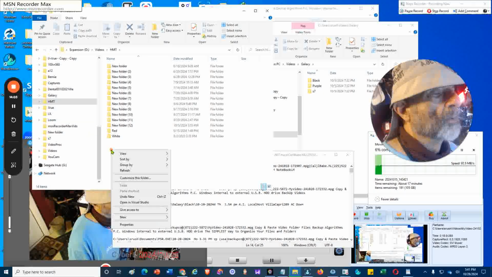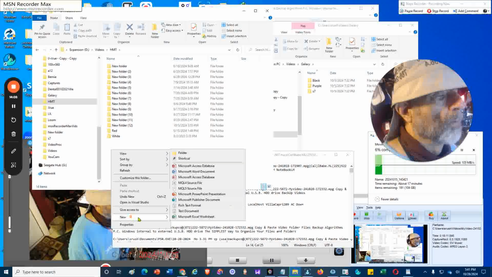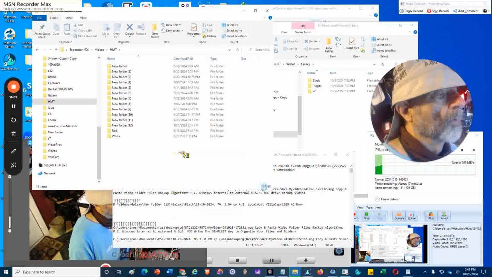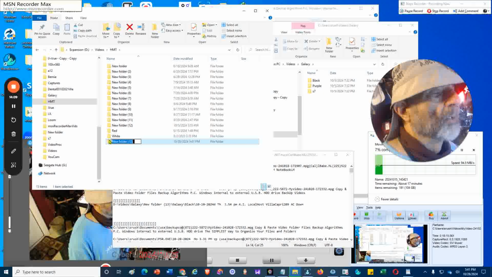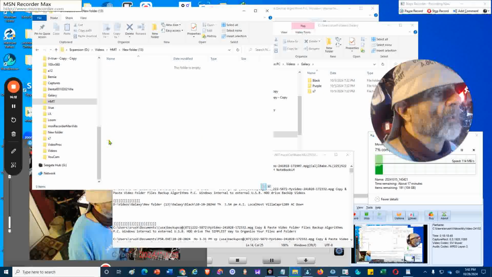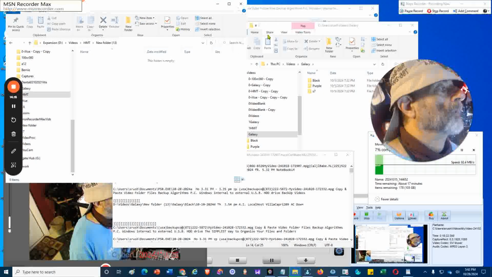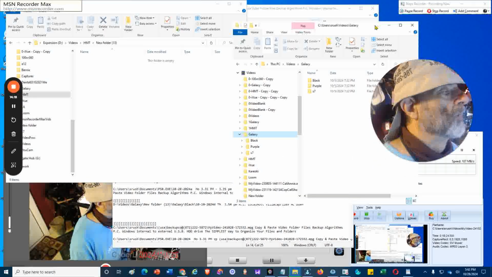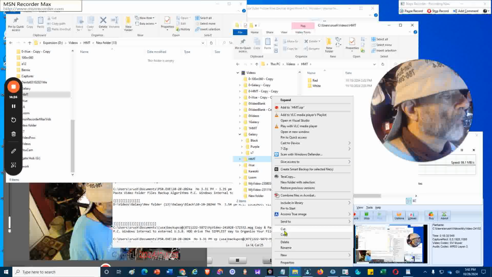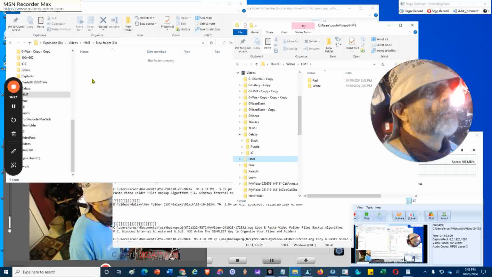So new folder. And now that I created number 13, I'm going to open it up, and that will be my target. And then I'm going to go back to the C drive, to the HMT, and cut it from C, cut, and paste it on D, paste.